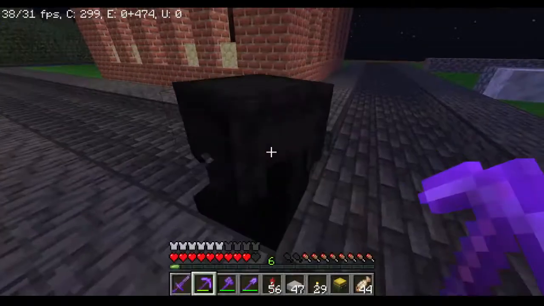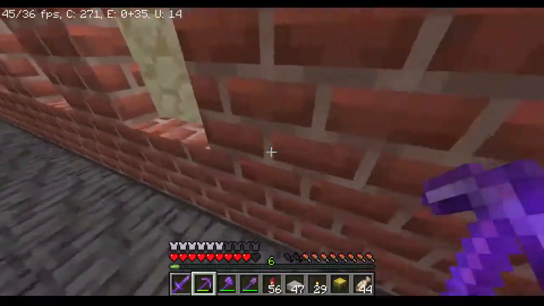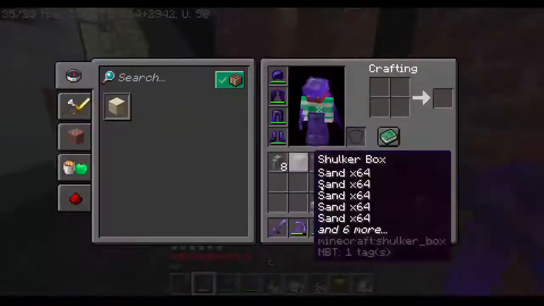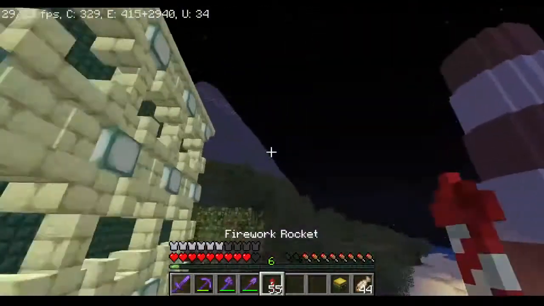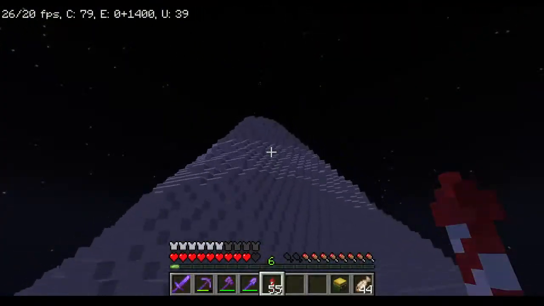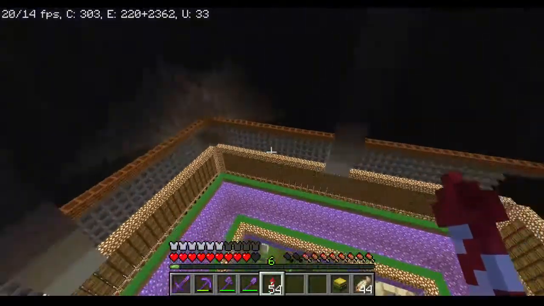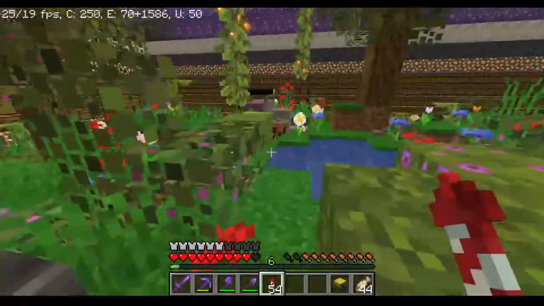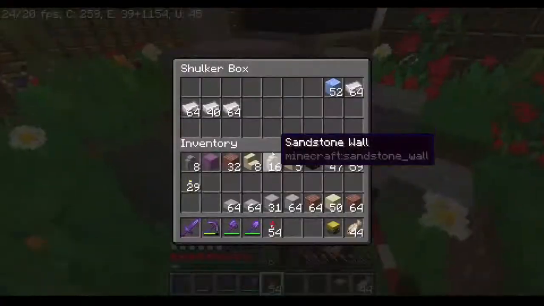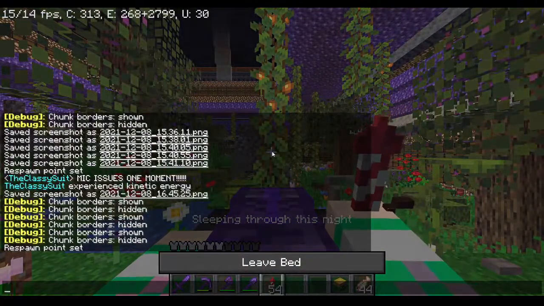What am I doing? And the floor. What's the floor? When I think post office, I think extremely polished and pristine. So quartz. Quartz flooring. Oh, where's my bed? There's my bed. What's in here? Stuff from working on the item sorter.